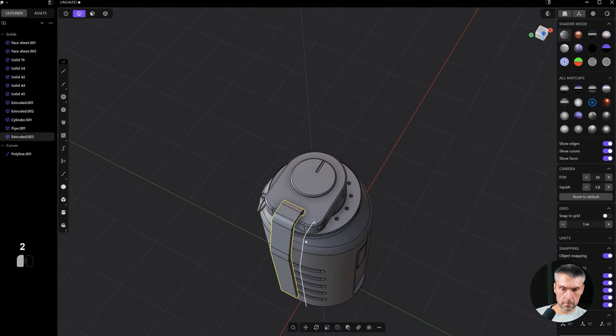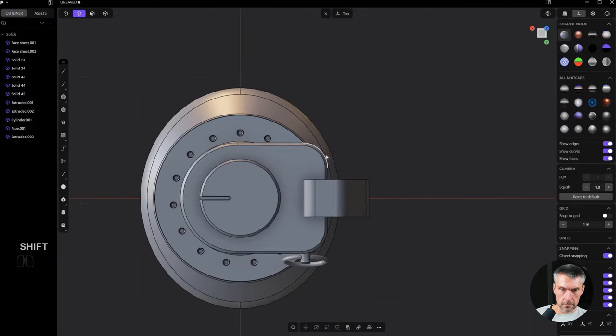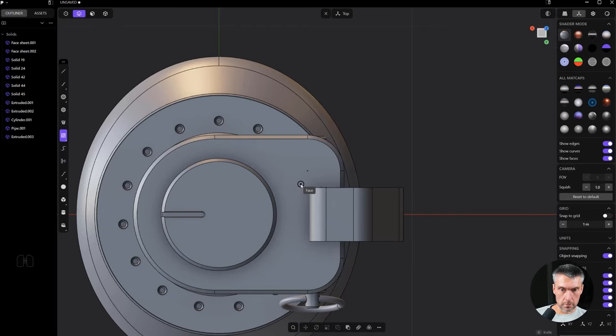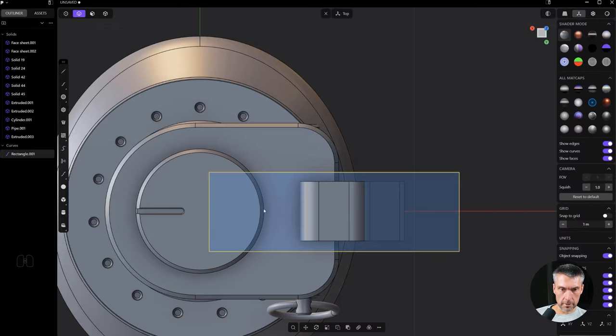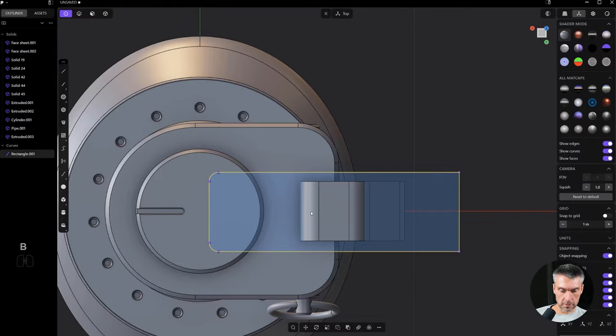Okay. And then we're going to create this kind of a release here. So we can go even from this side all the way here. Bevel this, but we're not going to be able to see that in a way. And then just simply cut it.